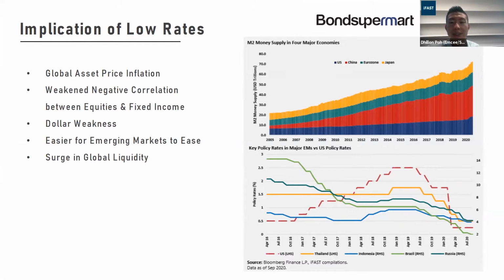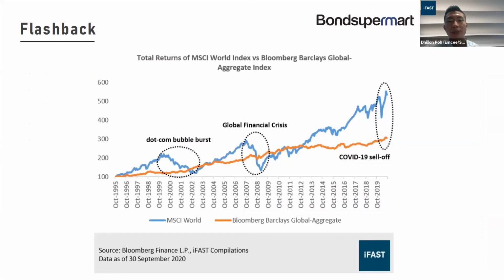So as you can see in this bottom right hand side chart over here, the rates all around the world, not just in Singapore, are at record lows, and they've been cut by the central banks to alleviate the tight monetary conditions, right? Because of that, a weak interest rate environment is not going to be very supportive of your income generating, your fixed income portfolios. So with that said, we do still see a very good position for having bonds in your portfolio.